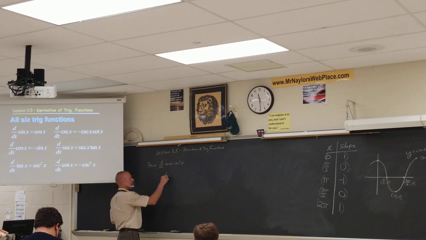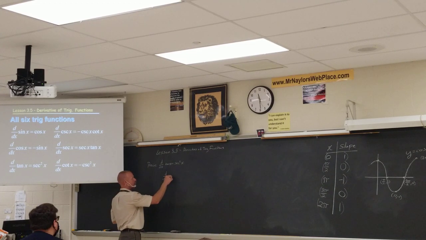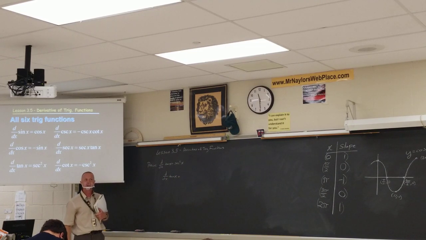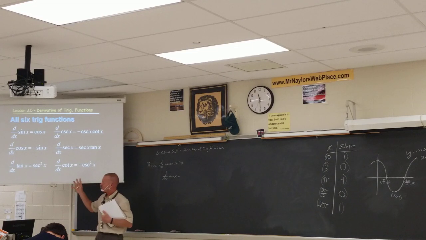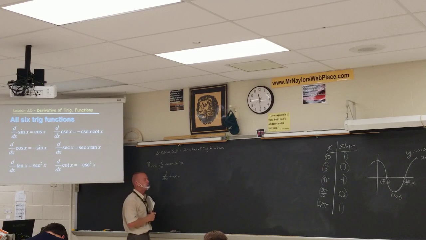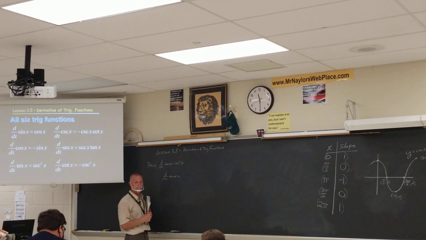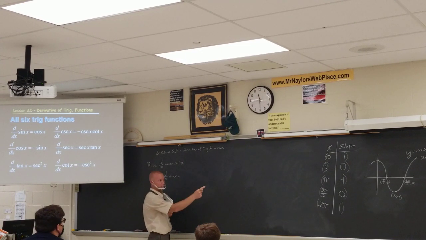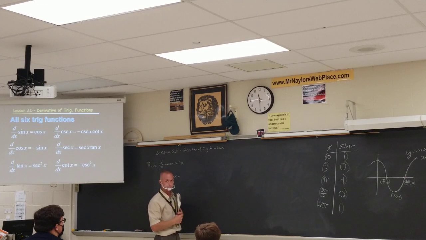Now, the thing that's kind of weird here is that we're going to start with the derivative of tangent, but where do I go from there? Am I allowed to use one of these rules? Well, you'll learn that yes, we can use one of the rules if we already proved it. Now, we already proved that the derivative of sine is cosine.